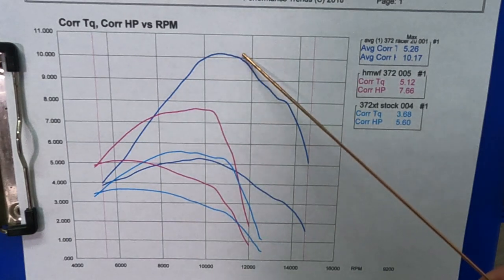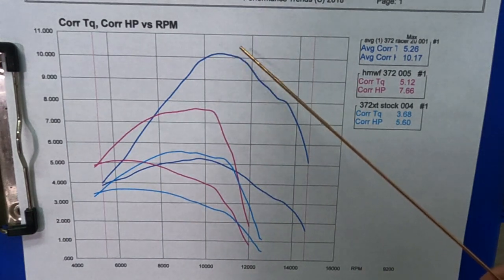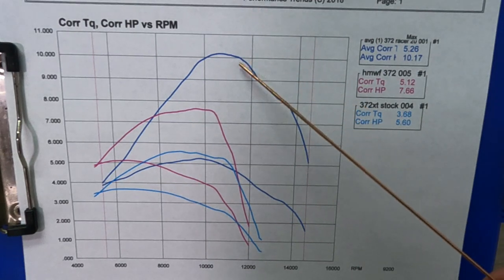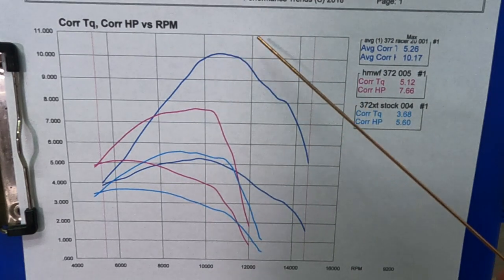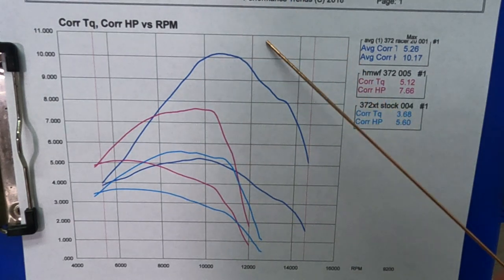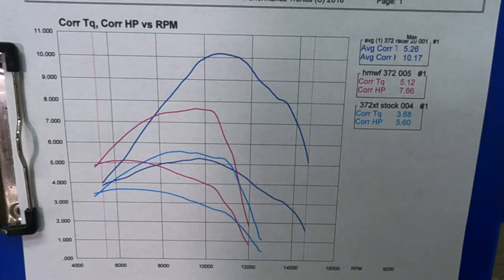But I will say I'm pretty impressed with this race 372. This saw is still running a choke, still running the filter elbow. What else? A little HD carb. There's some epoxy on the transfers. But still 50 millimeter, 372.